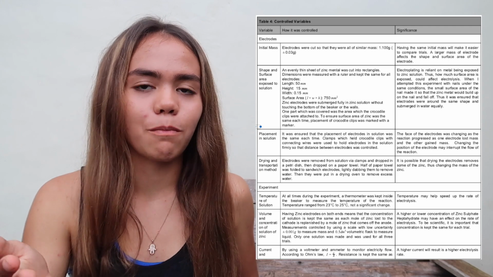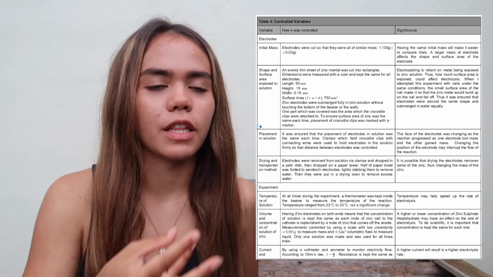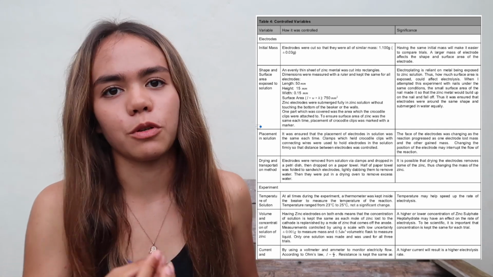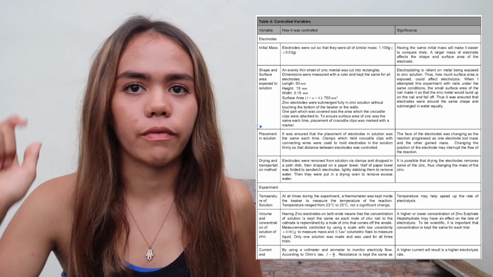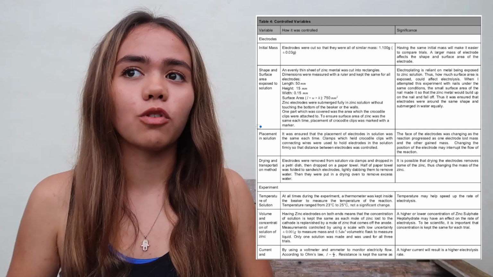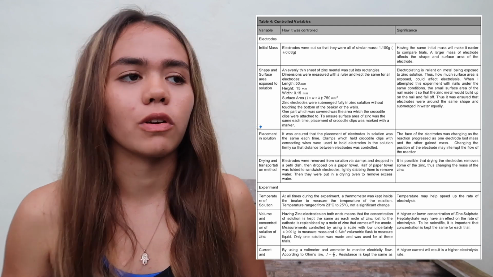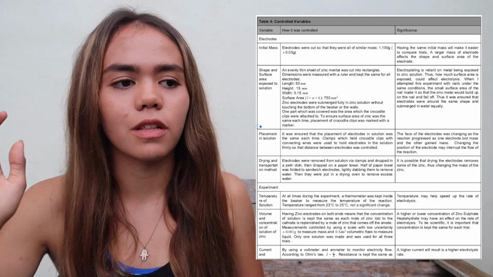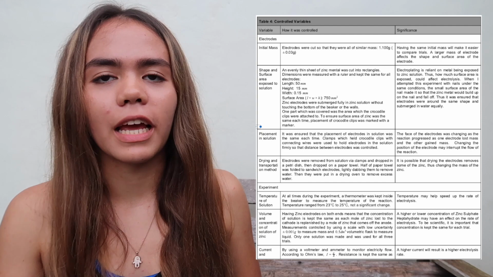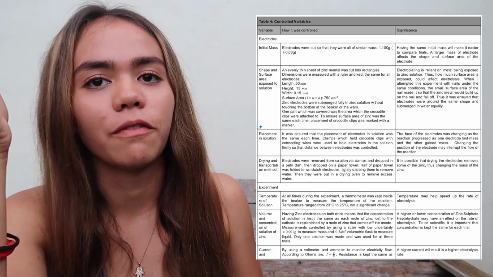For example, take temperature. Why do you have to control temperature? Well, if you're doing a chemical reaction, you would say that you have to control temperature because temperature affects the rate of reaction. Reference collision theory. Because if you don't control the temperature, then the reaction is going to go bonker. If you suddenly throw it over a Bunsen burner, then the reaction is going to go so much faster than it usually does. Don't overcomplicate this section. It's really easy to overcomplicate it. Just state the simple facts, you know?